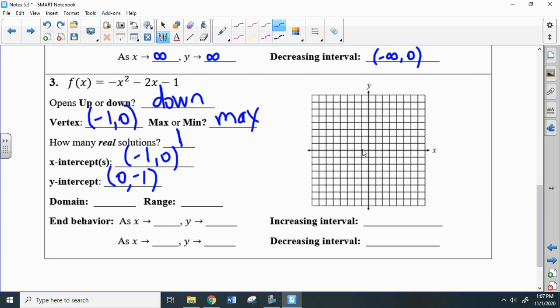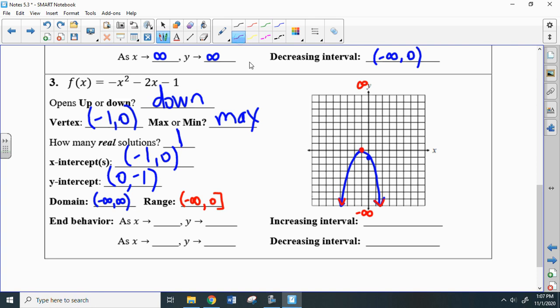All right, so we need to go to -1, 0 for our vertex and 0, -1 for our y-intercept. And then sketch our graph. Okay, our domain, -infinity to +infinity, all real numbers. All right, this time, as we work our way from bottom to top for the range, we're starting with arrows that are pointing down. So that means our range is starting at -infinity and then stopping when we get to our vertex. And that is a closed point, so we're going to use a bracket.